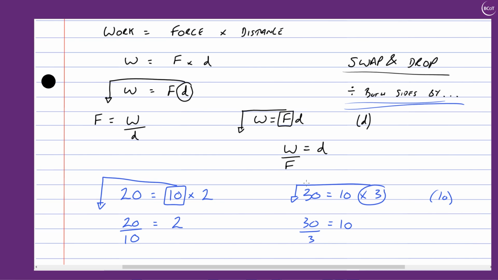When we move the 3 across and down, what we're really doing is dividing both sides by 3. So we would end up with 30 over 3 and 10 times 3 over 3. Divide both sides by this 3. But 3 over 3 is 1, so it disappears, because 30 over 3 is 10 times 1. It's the same as saying 30 over 3 is 10. So you'll get good at these with practice, but there's another thing we need to look at first, another way of rearranging.